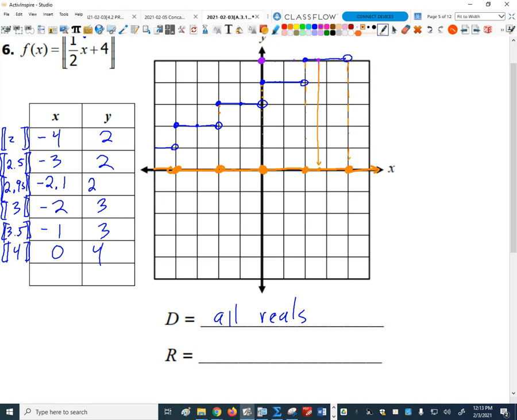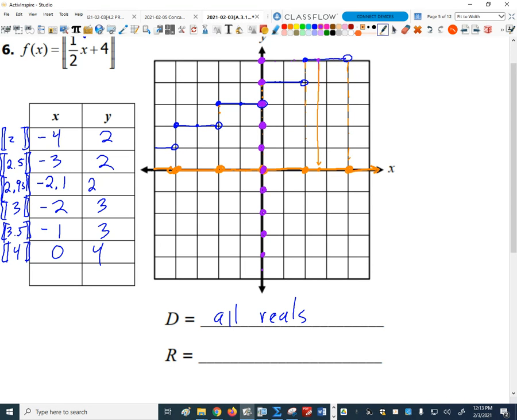Okay, so if I did that for all of the infinite steps, look what's going to happen. That entire step just projects over to that integer value. That entire step just projects over to that point. That entire step projects over to that one. That projects over to that one, and so on. We don't see the whole thing, but if I zoomed out, you can see the pattern, right? I'm just going to be filling in points at all of the integers on the y-axis, right?